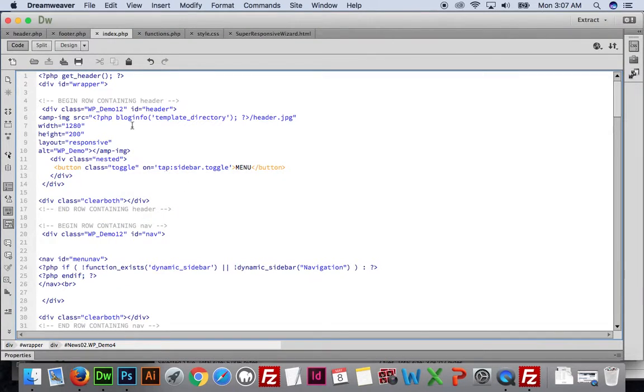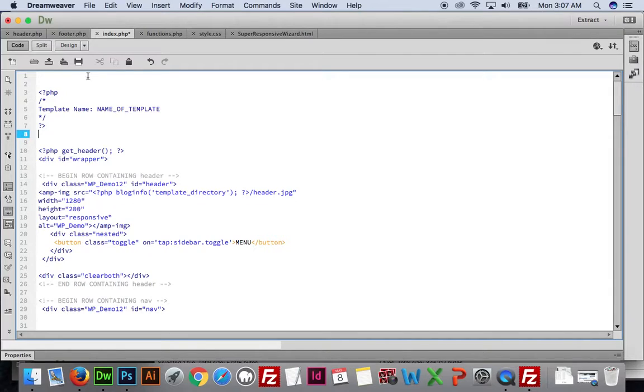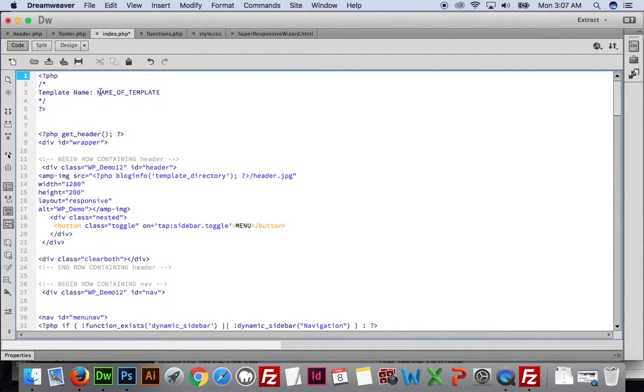And I'm going to go to the index PHP and go way to the top, right here, and I'm going to paste that code in. And I'm going to call this photo gallery. Or let's just call it wide section. Yeah, we'll call it wide section.